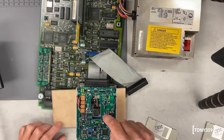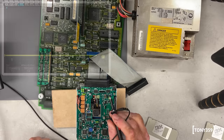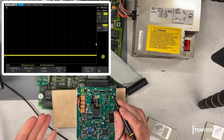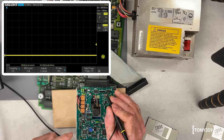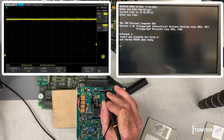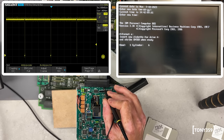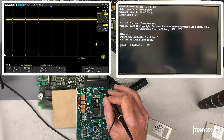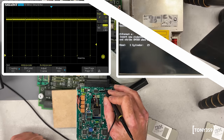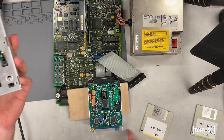So here is the replacement drive that Tech Knight sent me, ready to test. Index pin is number 8, which is here on the connector. You can see the oscilloscope now — I'm curious to see whether there's something on pin 8 when the format happens. I'm on pin 8 now, which is high. Let's hit enter and see — and there you go, you got your index pulse. This is working, and that's definitely the issue with the other drive. Obviously the motherboard is working fine and clearly there is an issue with the old floppy drive.